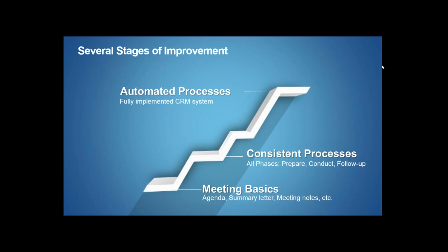So at this point, I'd like to turn it over to Keaton, and he's actually going to show you what this process looks like, and what we talked about from crawling to walking and walking to running. People think that when technology is involved, it's actually really complex, but we're here today to tell you that this stuff is actually really easy to do, and Keaton's going to show you that. Keaton?